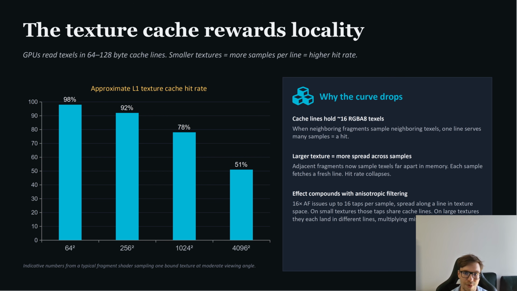A cache hit pretty much means that we already had something in the cache and we can load it instantly instead of fetching it from the memory. A cache miss means that we need to eject things from the cache and get things from the memory. It's called like cache eviction, but well, yeah, you get the idea.